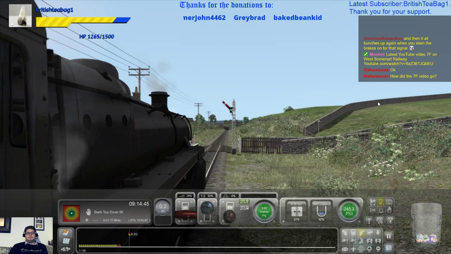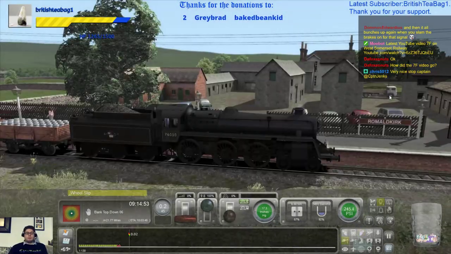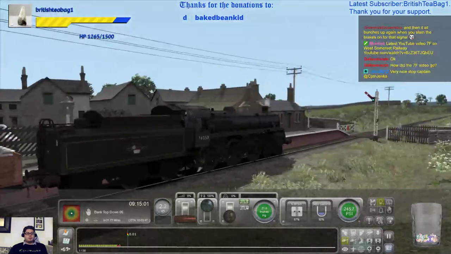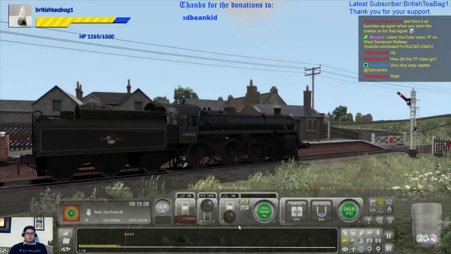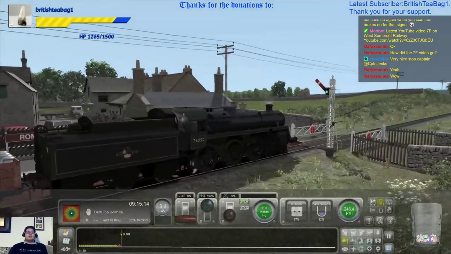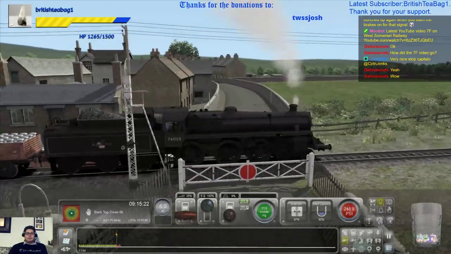Right, moving on. Wheel slip? Really? We're on a downhill. How is it that we've got wheel slip? Come on, trucks, push. Thank you, Chris. You all thought I wasn't going to make that, didn't you? And actually, I made that quite comfortably. Onwards and outwards.